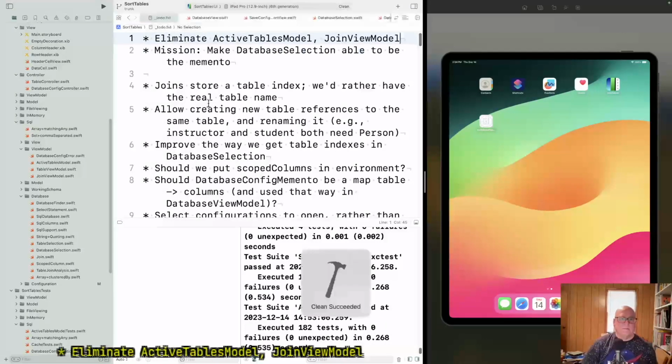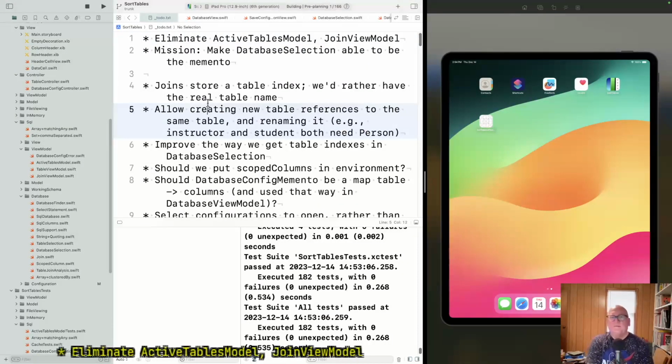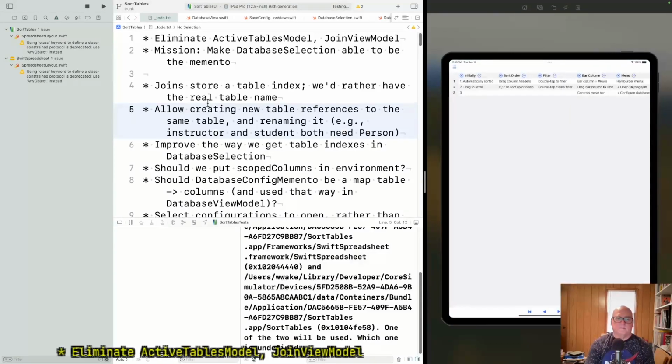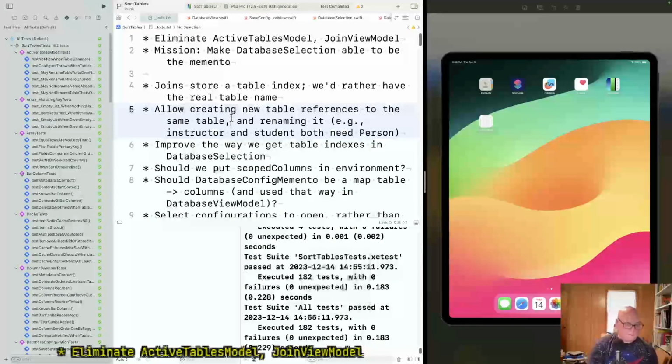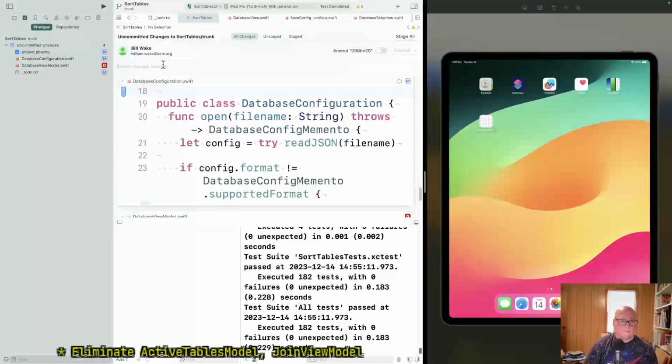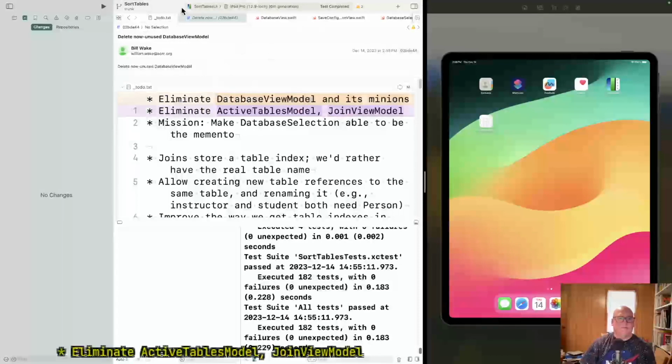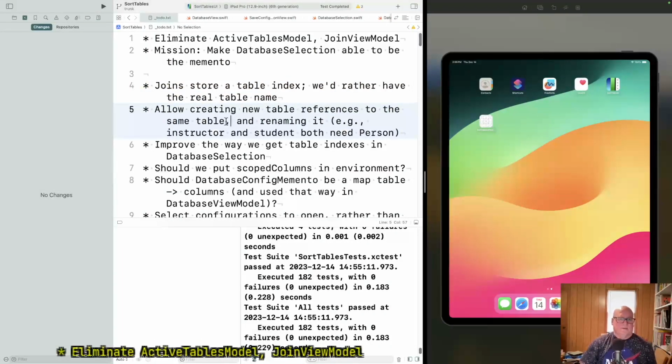Clean build. Okay, run. Woohoo, big step. Okay.